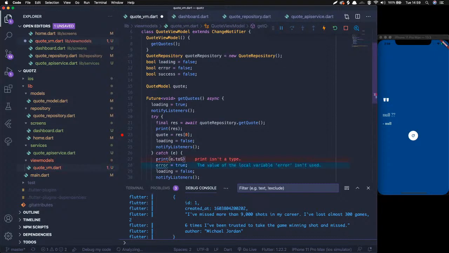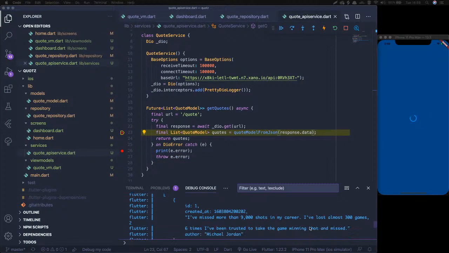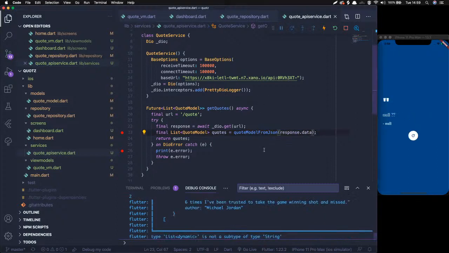Either to string. Okay, it's back. List dynamic is not a subtype of string. So it gives us an idea of what is happening right now.